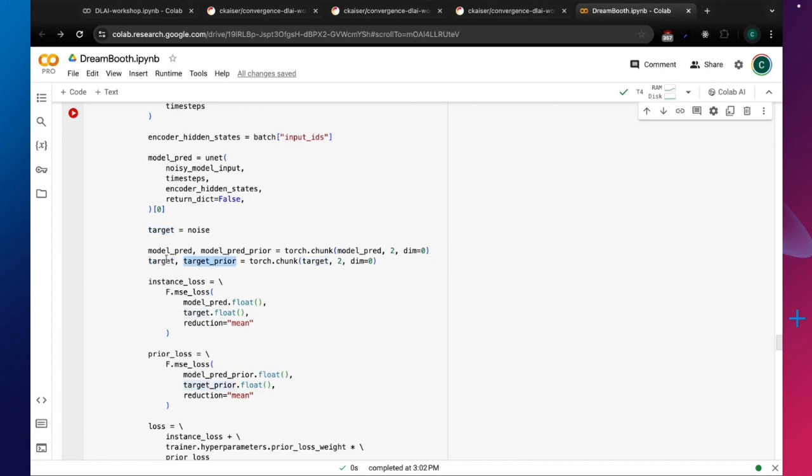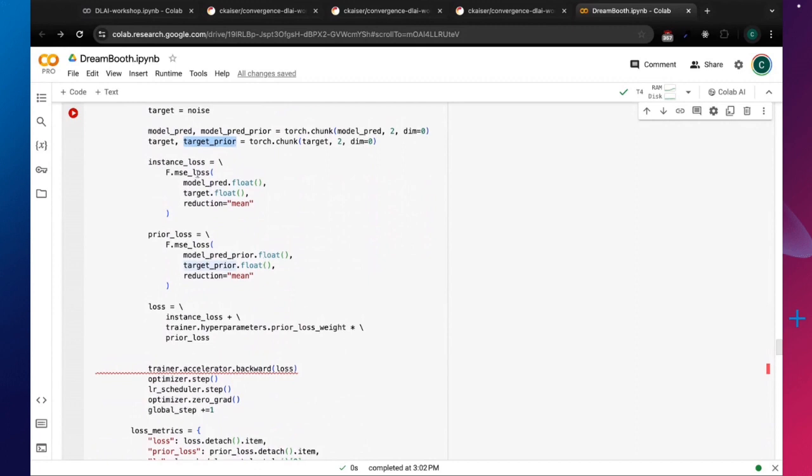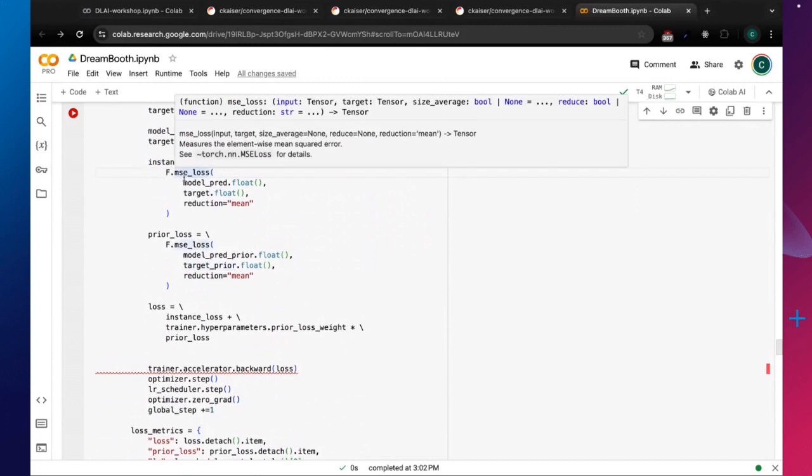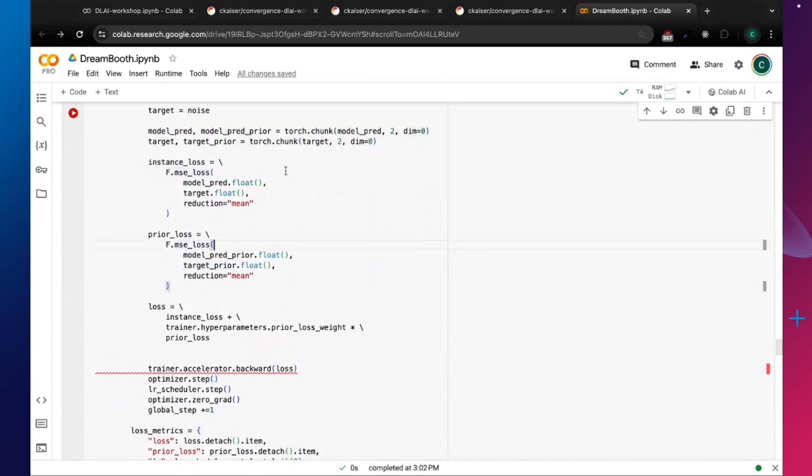Same thing. This is the target for the instance, and this is the target for the class. We'll compute the mean squared error loss for both the instance and the prior, or the class. And then we'll add them together, multiplying the prior loss by the prior loss weight that we defined earlier. And this right here is the class prior preservation loss that we've talked about so far.